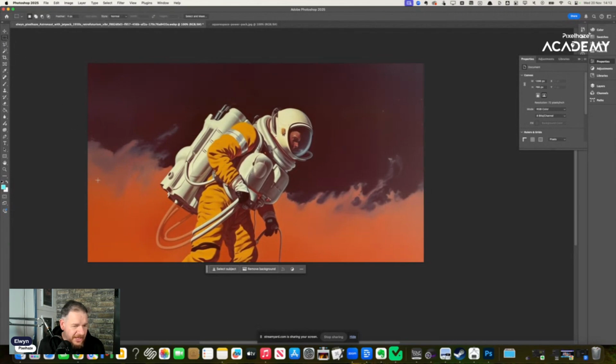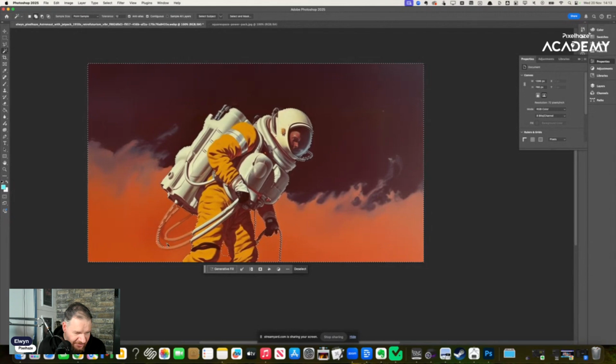So we're going to see if we can select our subject, at least roughly. And now we're going to go to select and inverse, this option here. That will select the background, excluding the object, or as much of the object as we can. Now, if I go to the Magic Wand tool, I can press Shift to add sections.